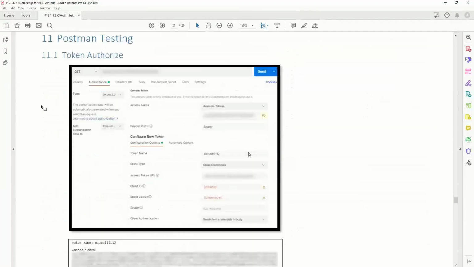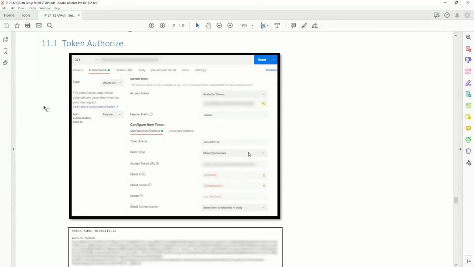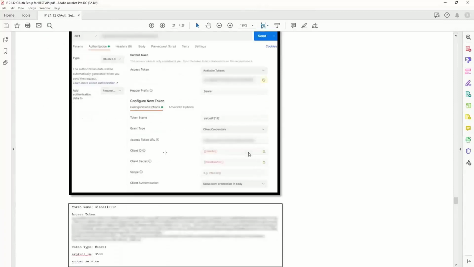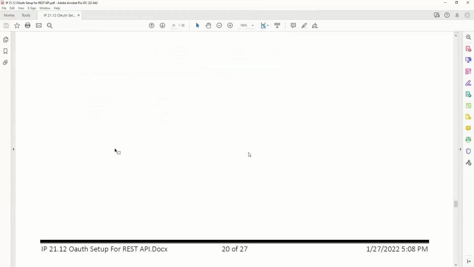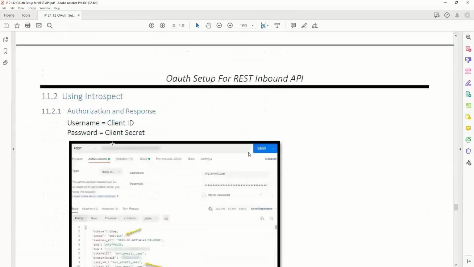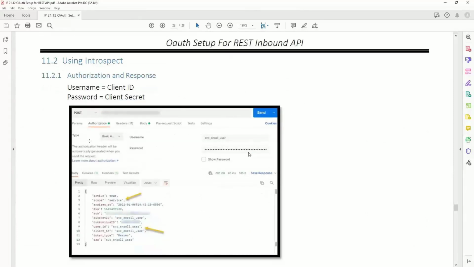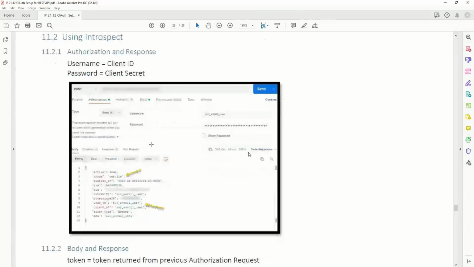And then I did Postman testing. So the first thing you've got to do is take the client ID and secret and get a token. Once you get the access token, you can go over to Postman. This is wrong because I don't use this anymore.